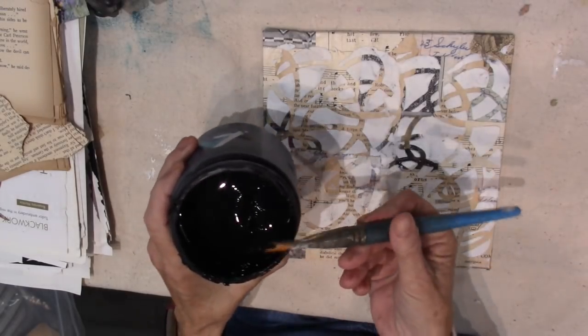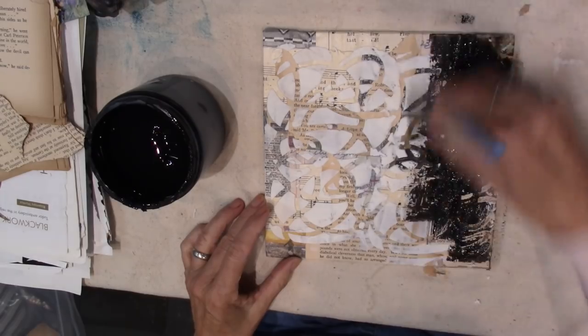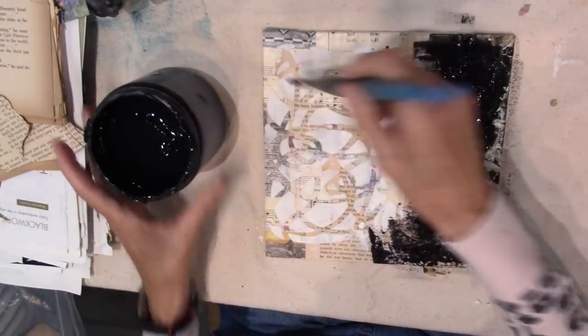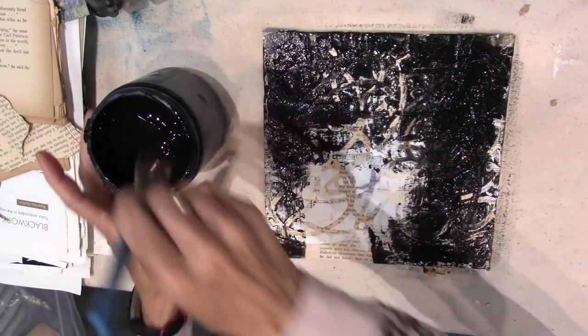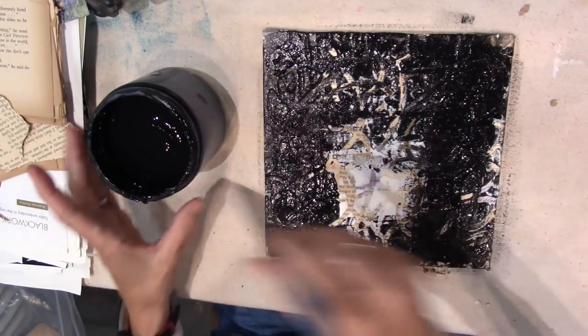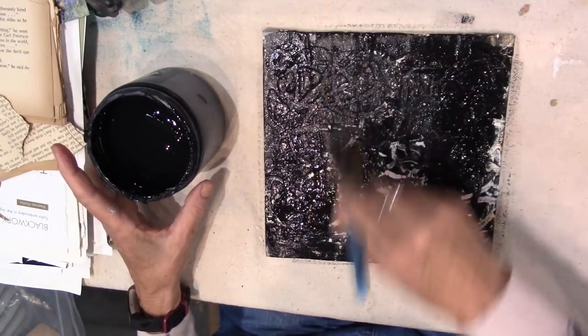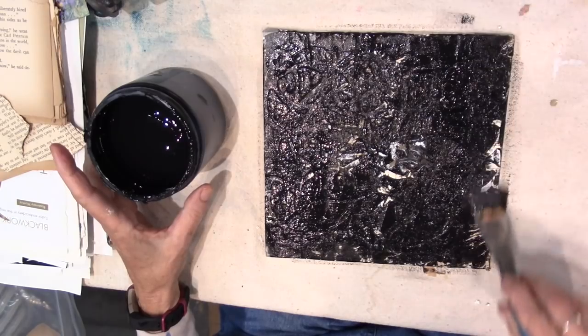I'm going to bring in some black gesso and I'm going to paint over that. That's always terrifying, isn't it? Working on a sort of a small piece here because for the challenge, I'd like to get it done in one day. Because I have a feeling we have another challenge coming up.